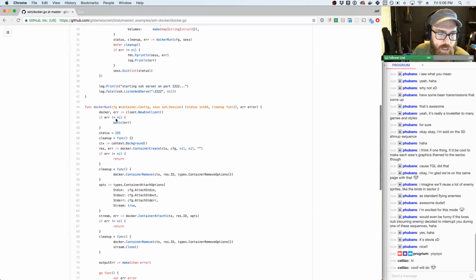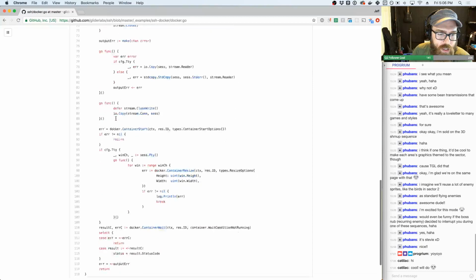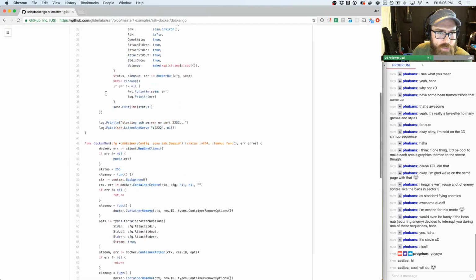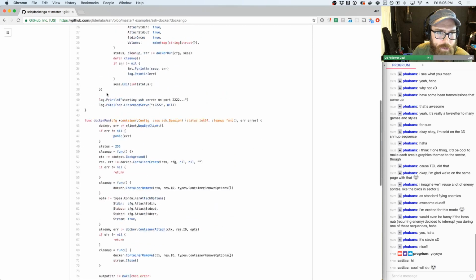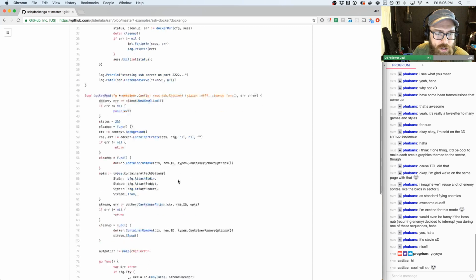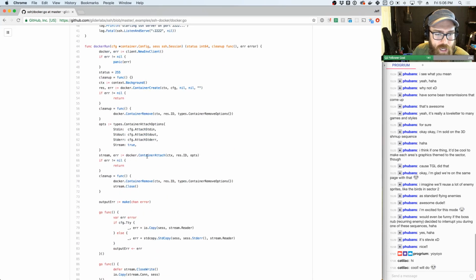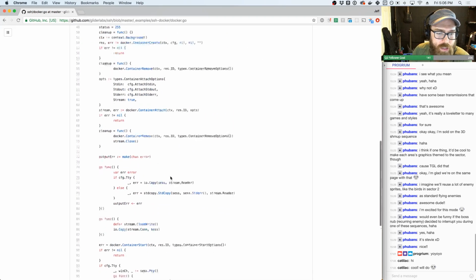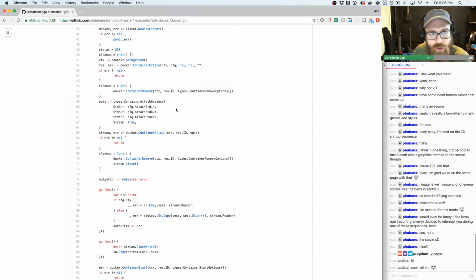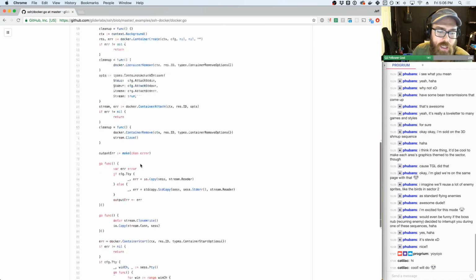One of the things that always bothered me about it was how messy it felt. Docker itself has a lot of steps in order to just run something in it using the API. You have to create the container, you have to attach to the container, then you have to set up your I/O, you have to also set up cleanup because you want to remove the container when it's done.